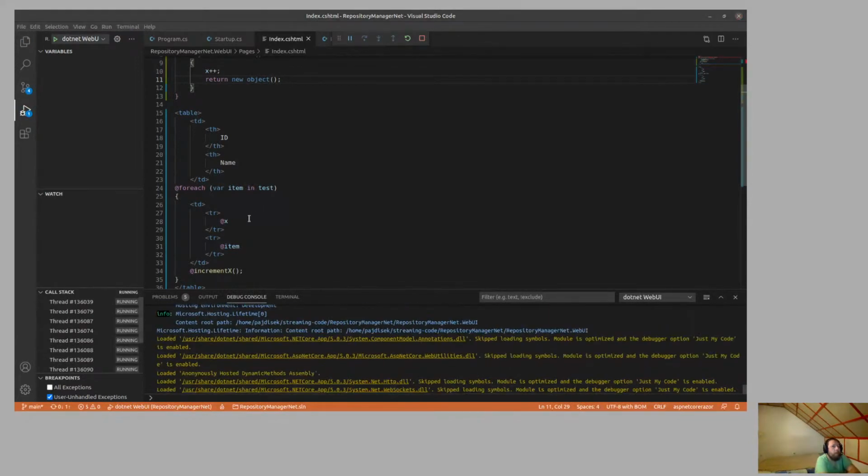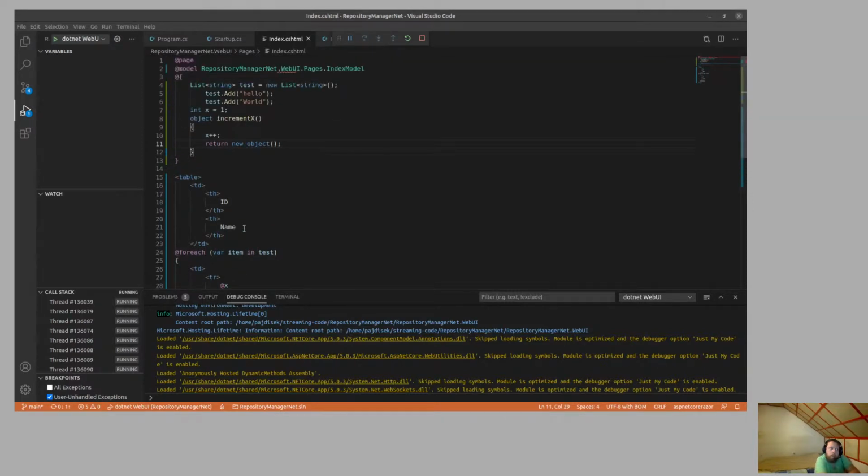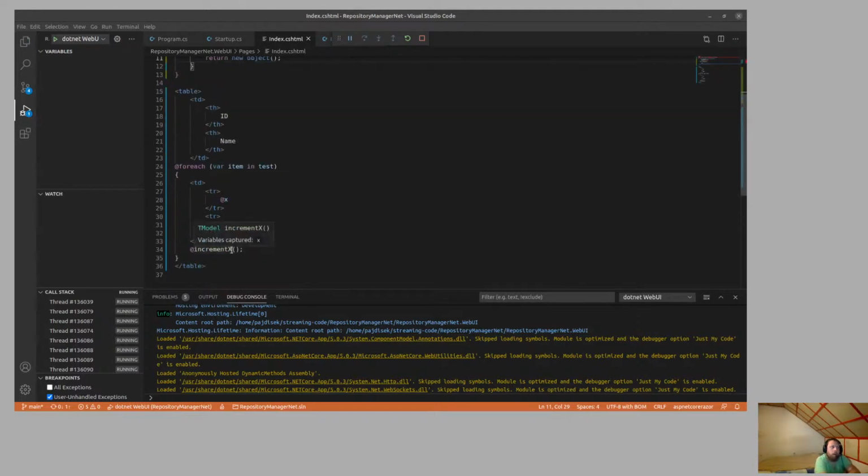And here we go. ID name. Huh, this is weird. I'm currently a bit stumped about this, but yeah. I think at this point we can see that I'm also a bit stumped, so I'll have to look into this, but this was just a demonstration, so it really doesn't matter that much.